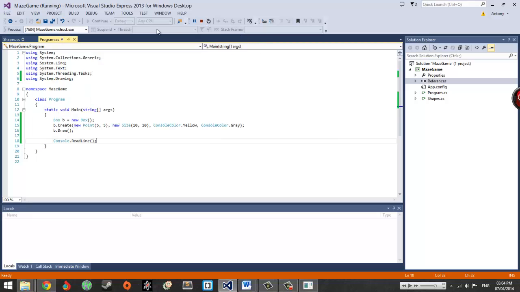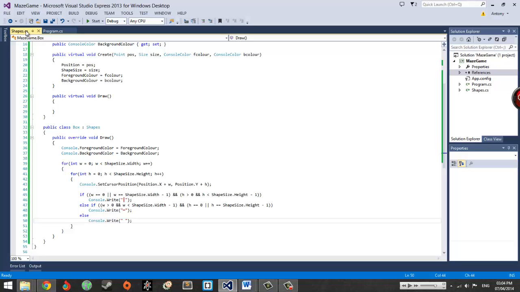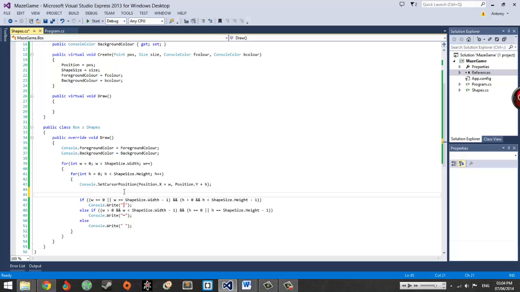So close that and go back to your shapes class. You need to add some more conditions to check whether it's in the corners. So before the vertical bar bits, we're going to put if w equals 0 and h equals 0.